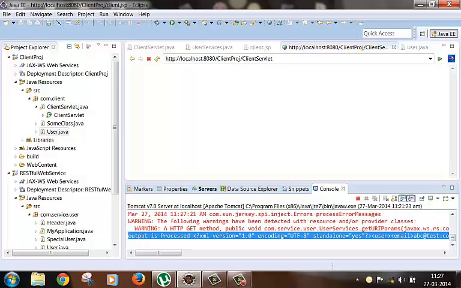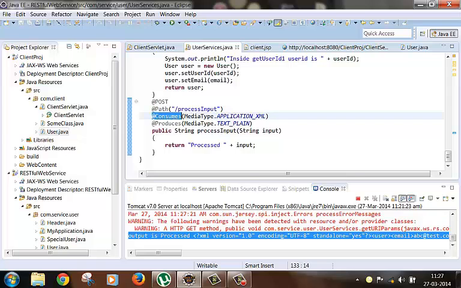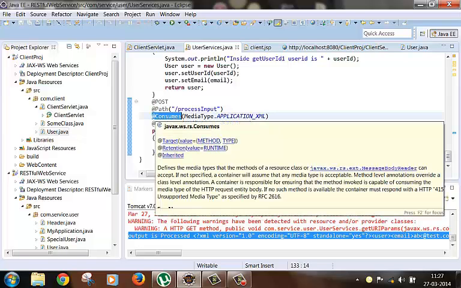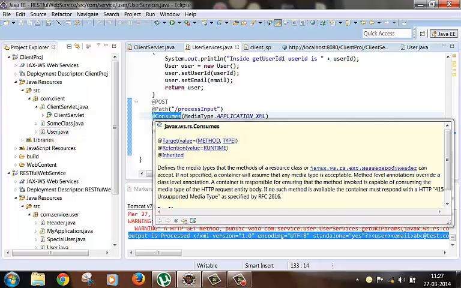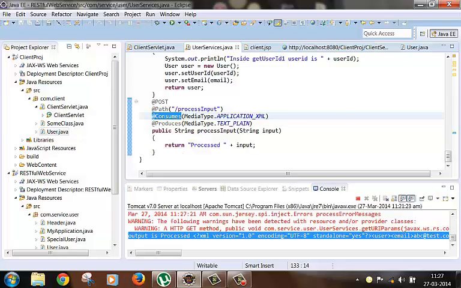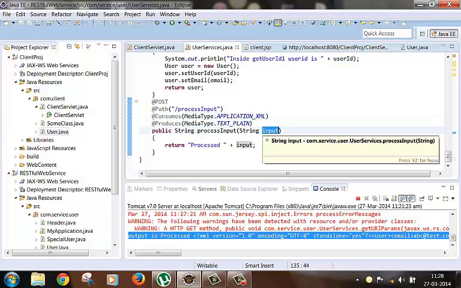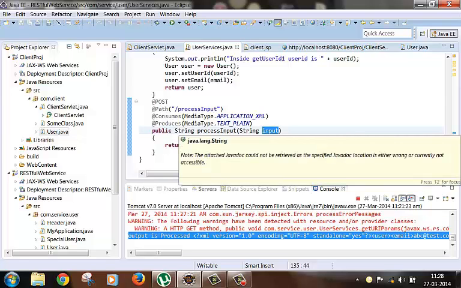Now there are a few things which we should know about this annotation, that this annotation is not a mandatory annotation. Even if we don't specify this in our code, the code will work fine, and our web service method will accept everything in its parameter. So it is just used to put some restriction on what type of data should be passed to our parameter and reject all the others. So if the client is sending some other type, then an error would be thrown, and that error is 415 unsupported media type.